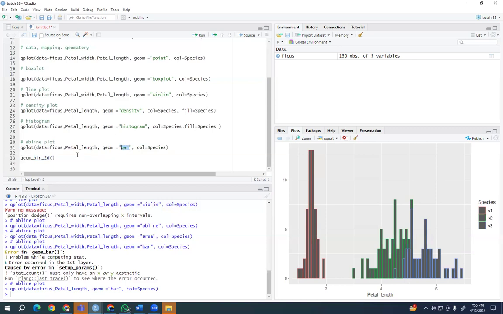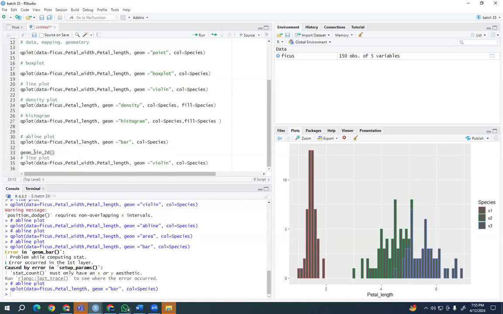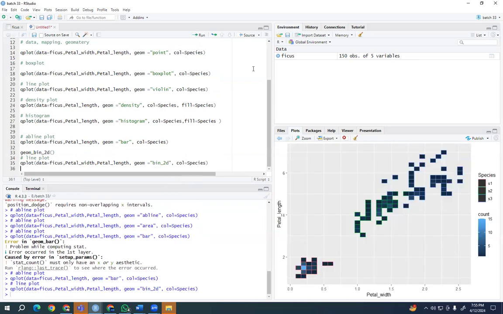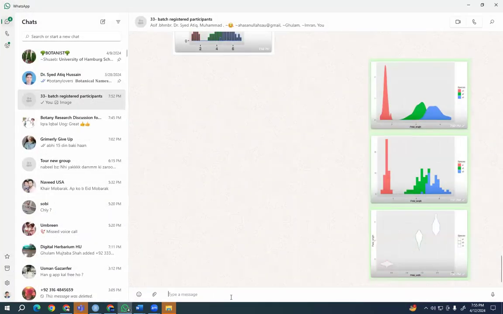Because now we have only one axis, we need to copy the code with two axes, replace violin with bin2d and run this code. Now you get a plot with bin2d. Copy and share it within the group.